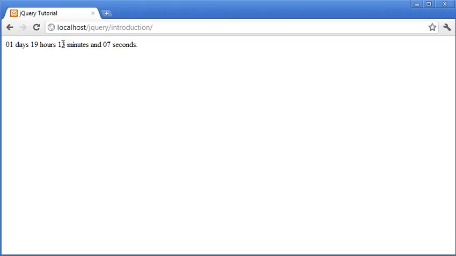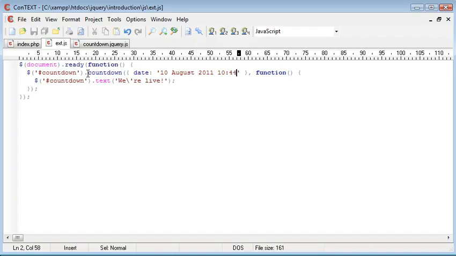Obviously the minutes will then decrease to 12 minutes, so this will loop on. If we watch it get down to 0, you can see that that's changed to 12, and that's back to 59. So we're going to be creating this functionality inside of this countdown plugin, giving the option to specify a date in string format, and then using this callback function.